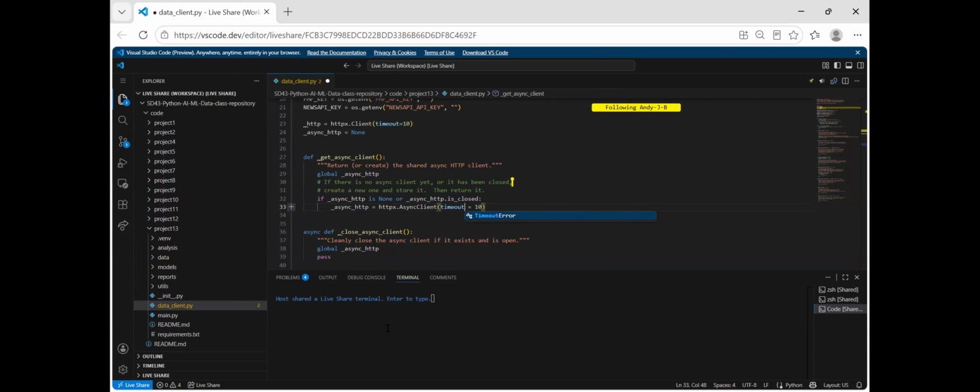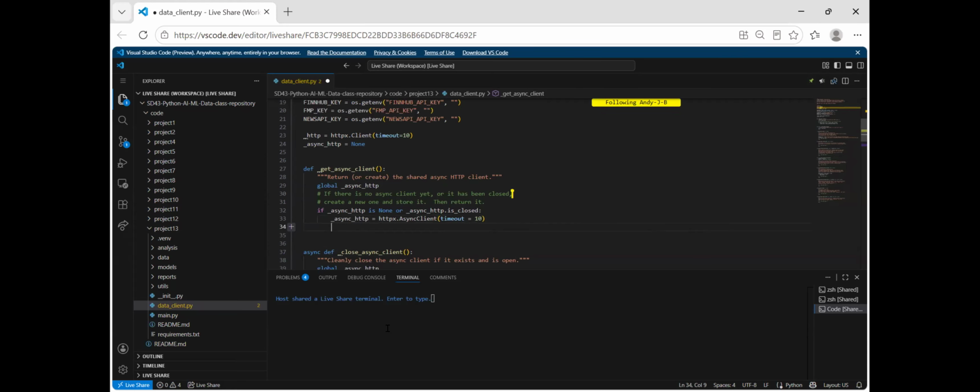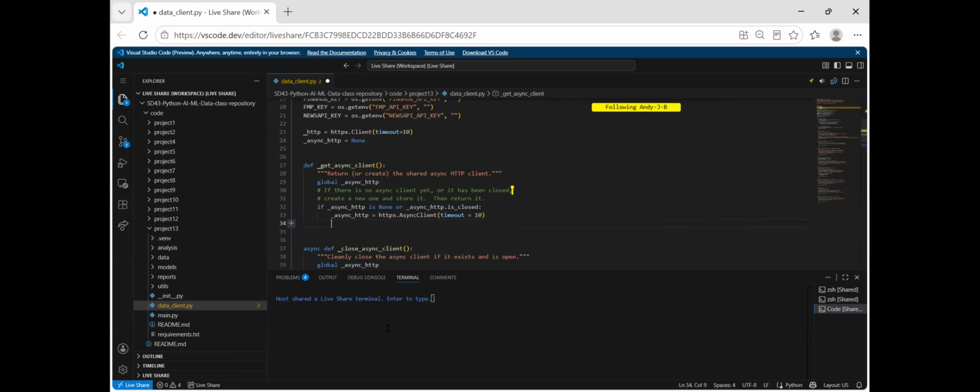Next line, you're gonna do return async HTTP. Not in the if statement. So you're gonna want to backspace on the return.